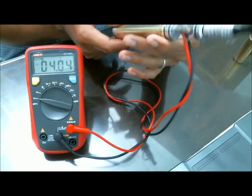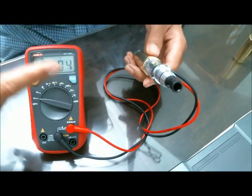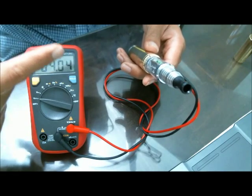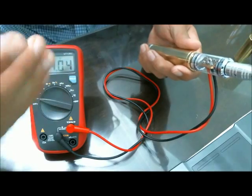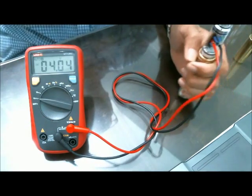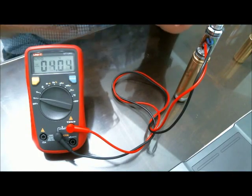Well, that's pretty good. As is, that is actually pretty good. And bear in mind that this battery is being fired for the first time, so it's a new battery, so that must be contributing to it. But that shows the potential of this mod as is. Next, I'm gonna Noalox this up and see if we get any improvement.